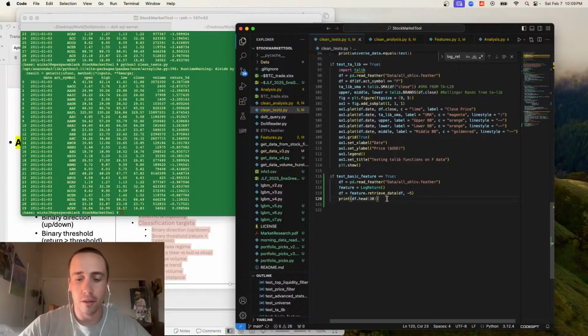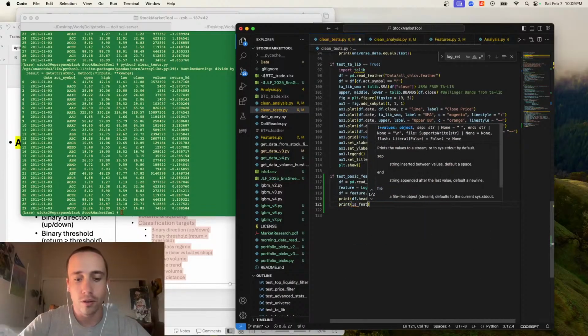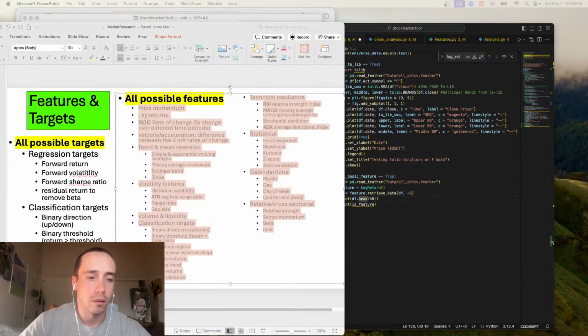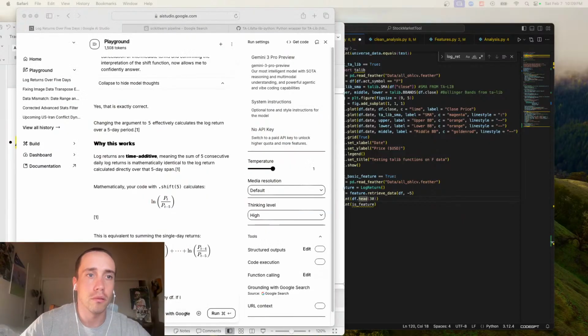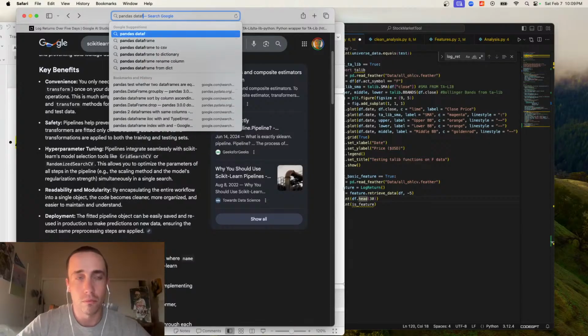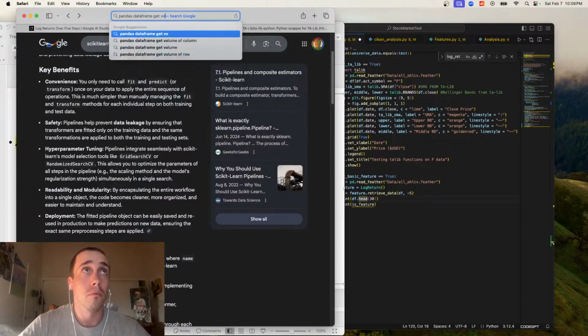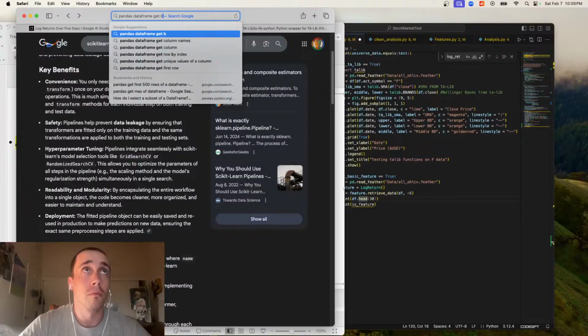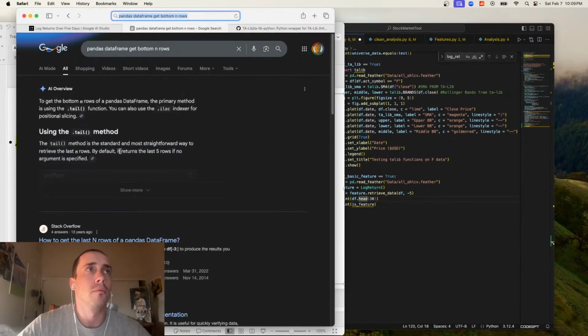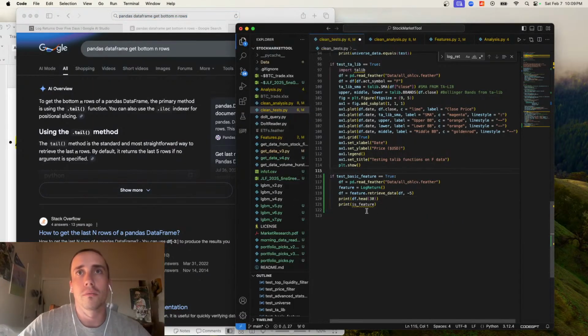So print that, then print is feature, and instead tail. That's what I guessed in my head. I should have just tried it.